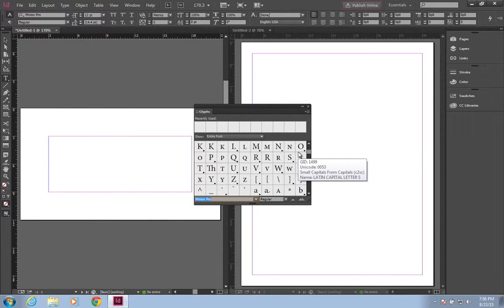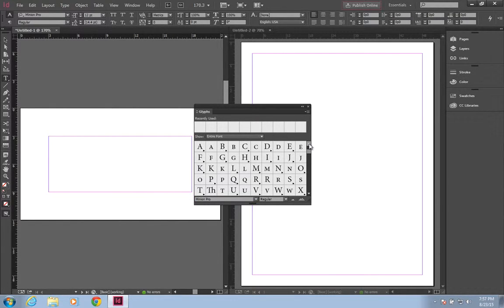You can't remember the keyboard shortcut, maybe to get the accented E found in French writing, or maybe if you're having to work with another language and have to add certain accents like you do in Spanish. Great place to find it. It also allows you to find things with specific flourishes. Like we have this Latin capital R here, and then we also have another capital letter R. The only difference is one has more of a flourish, whereas one does not. Here we have the ligature right here with the TH, which is great if you're working with title fonts.